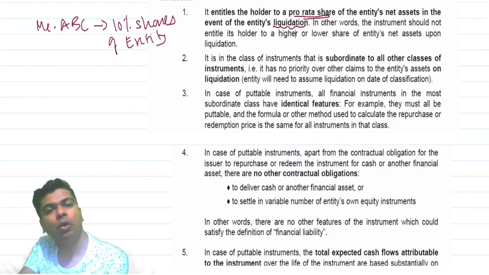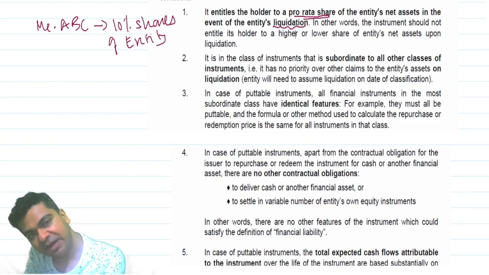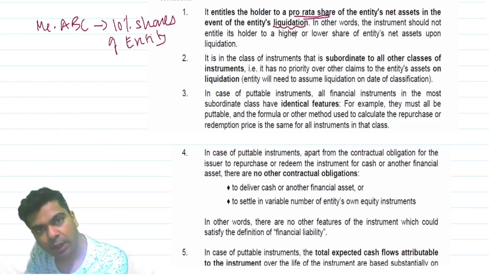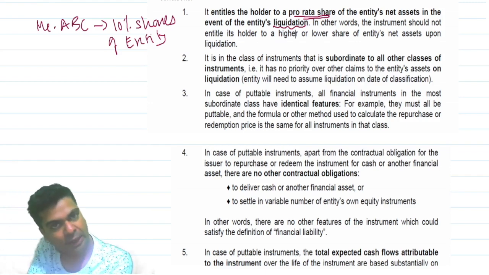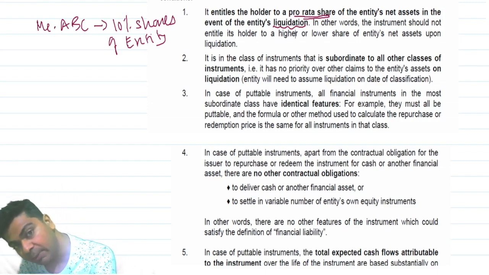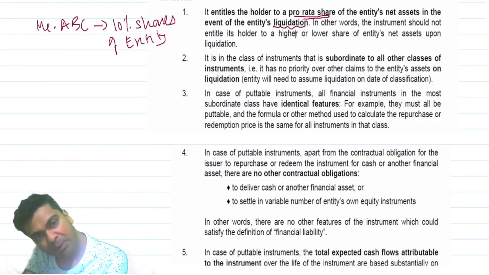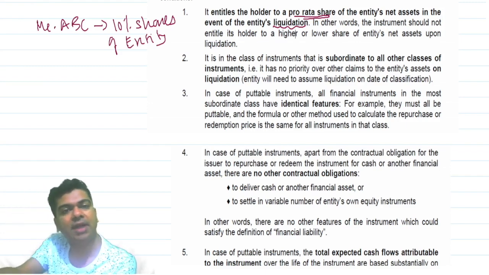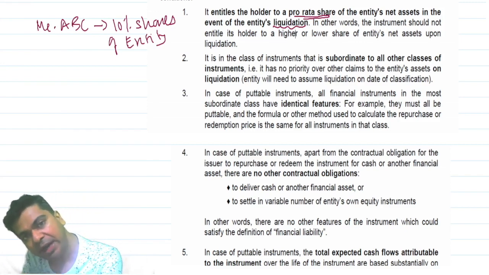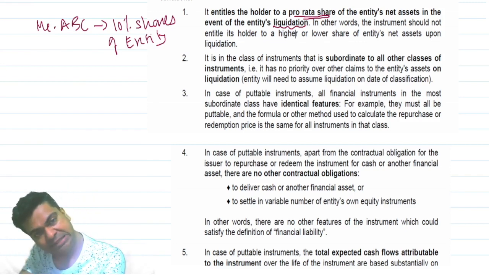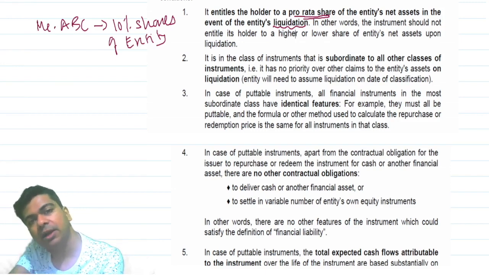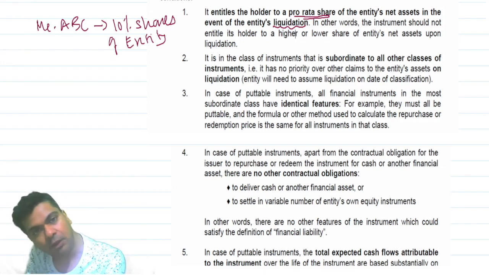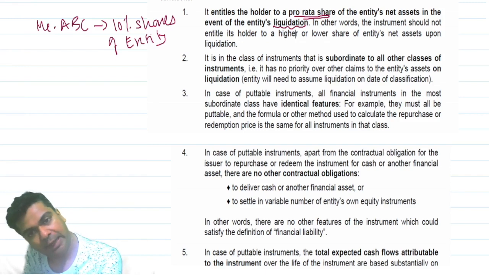See, a company is not going to go into liquidation. It's a very rare event. It's an infrequently occurring event. A company simply has to presume that by chance, if it goes into liquidation, will this person holding this instrument get share in the net assets on a pro rata basis, or more than that or less than that? If you say on pro rata basis, then the first condition is getting fulfilled. If you say it will be more or less than the pro rata basis, then it fails the very first condition. No need to see the other conditions. The moment the first condition is not fulfilled, it shall become a financial liability.